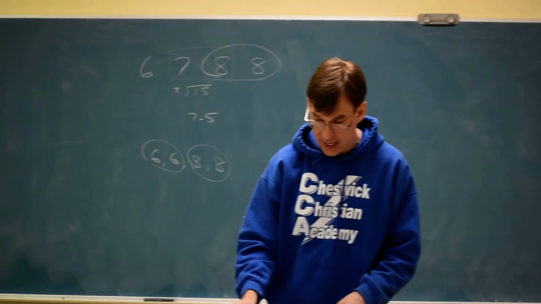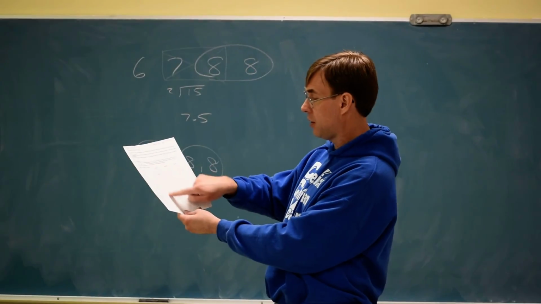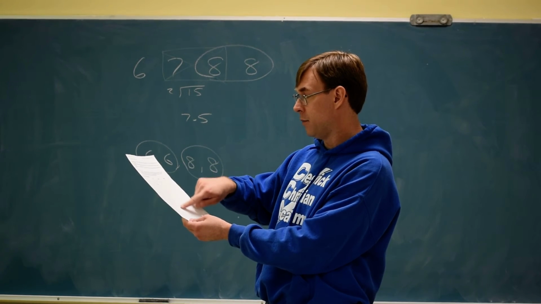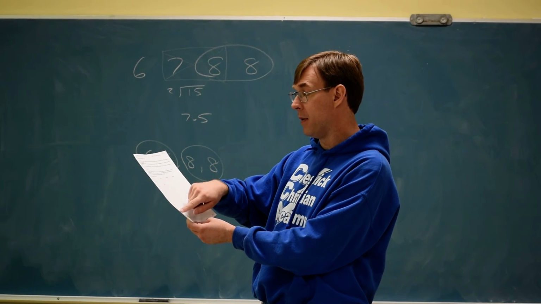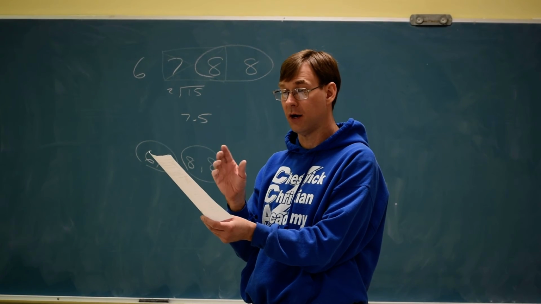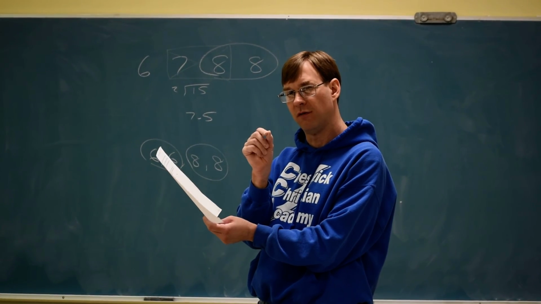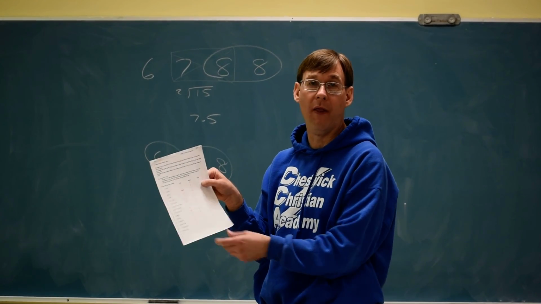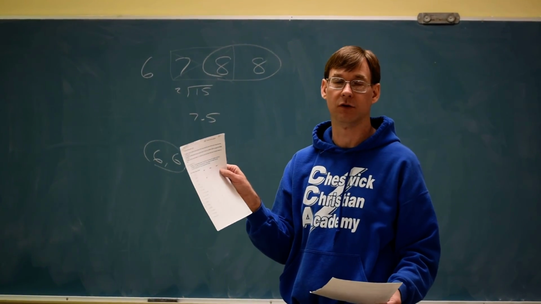So that's our sheet today, the statistics sheet. The first column here, just do the means. Add them all up, divide by how many there are. Middle column, do the median, just grab the middle from the list. And if there's not a true middle, you'll have to do an average of the 2 that share the middle. The mode is just the most common one. That's easily the easiest of those topics.